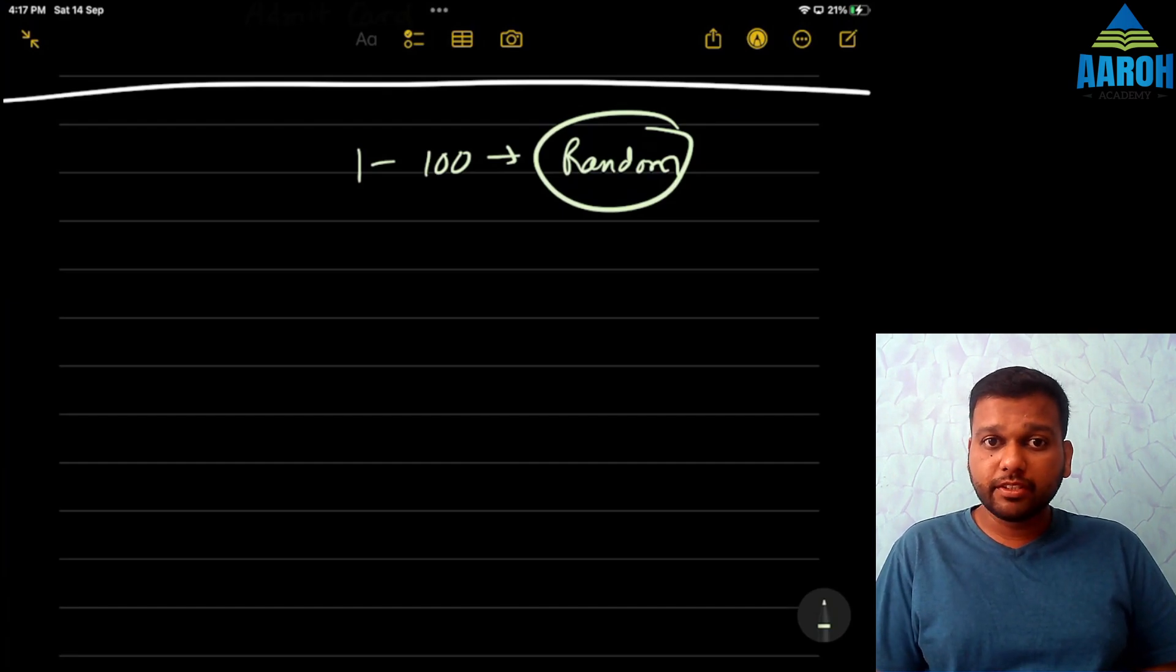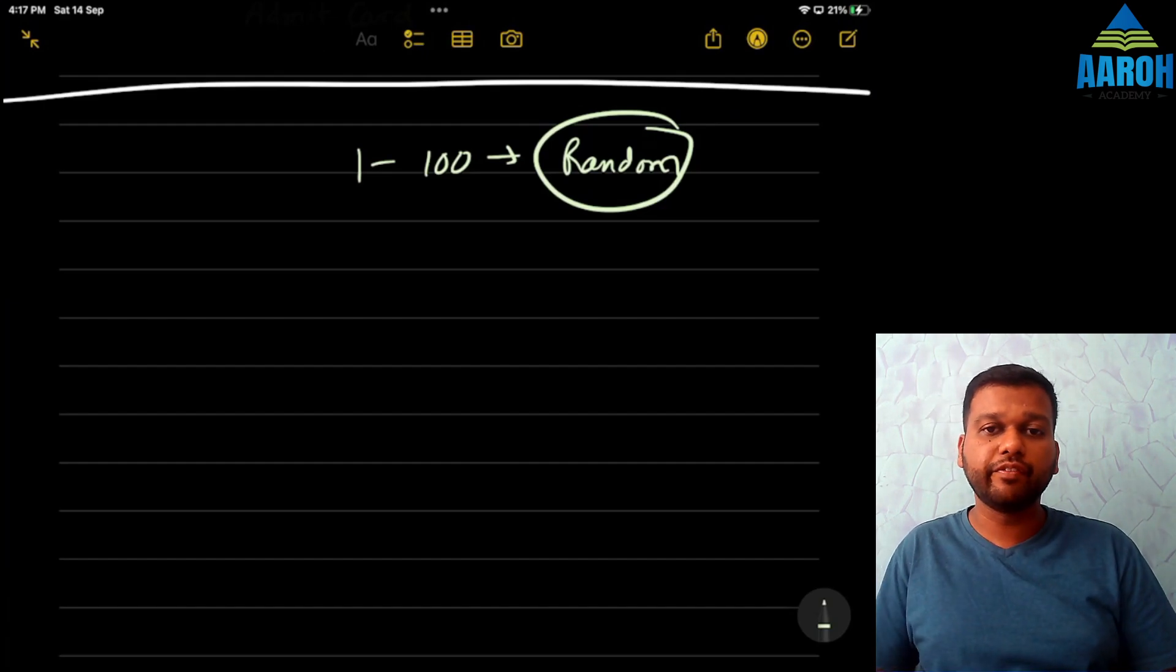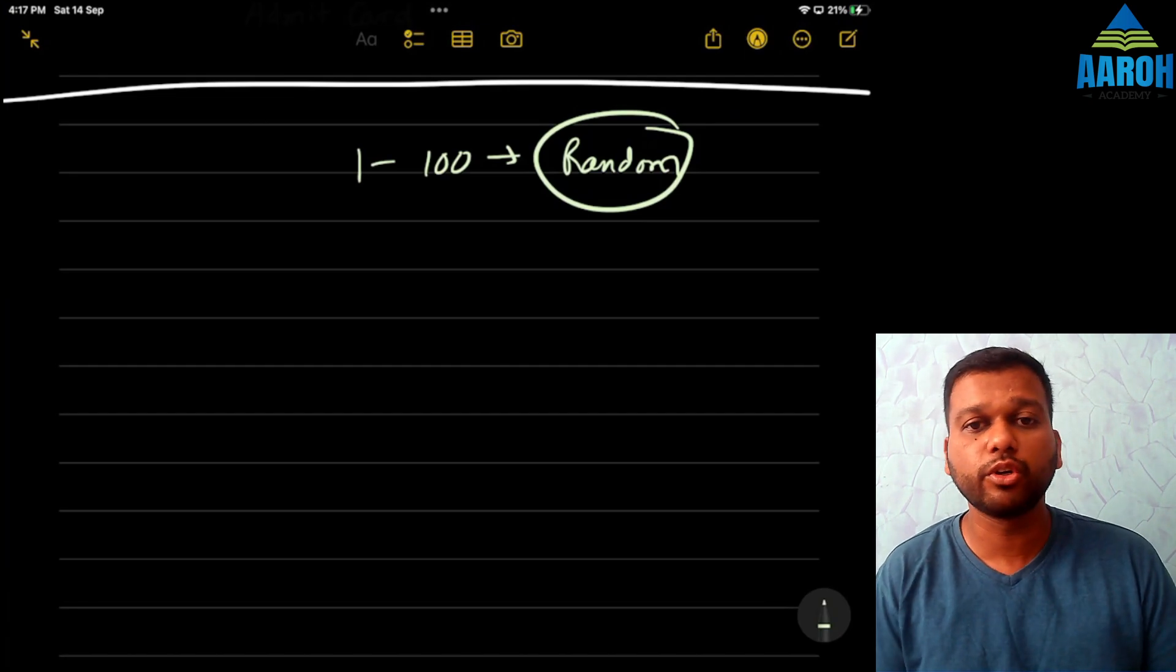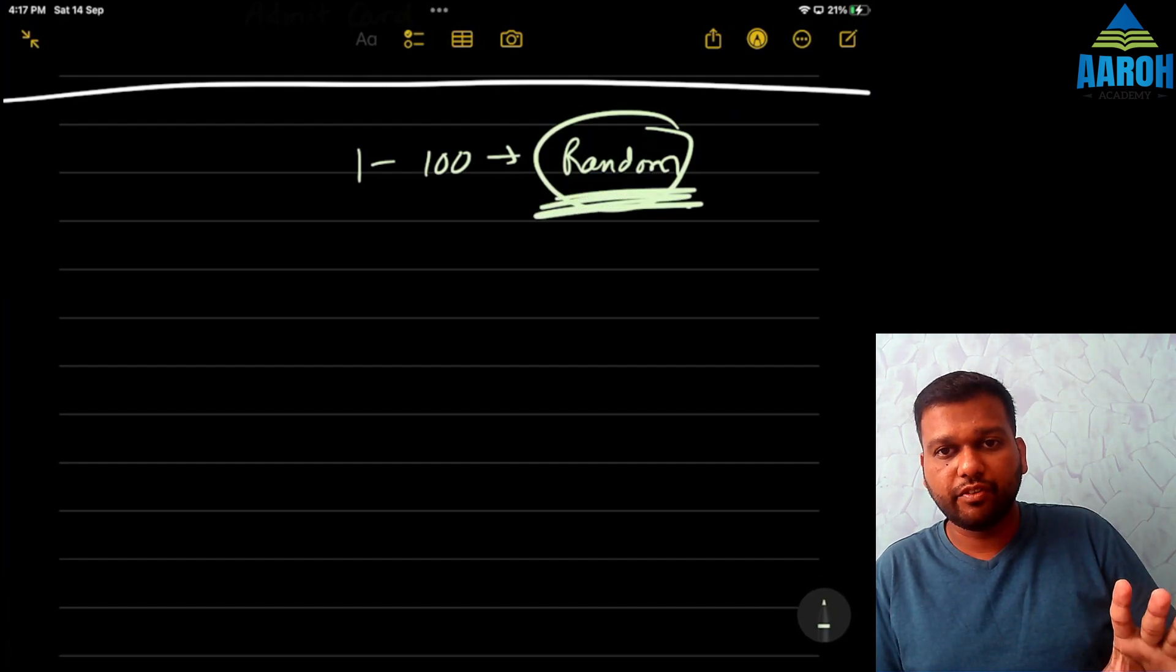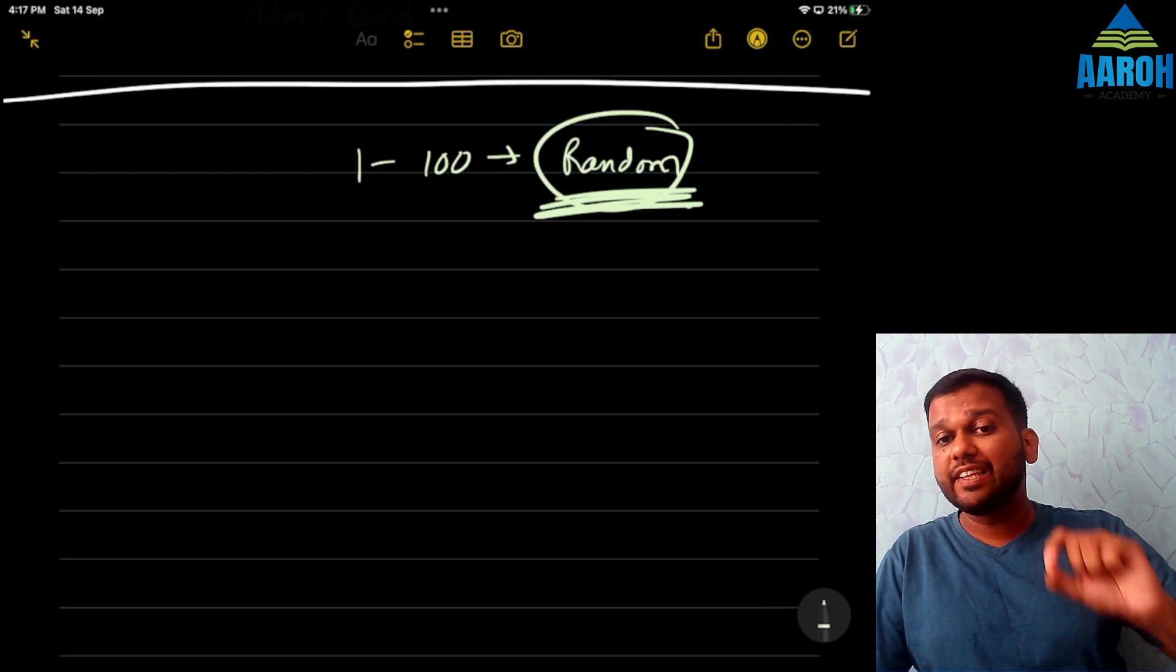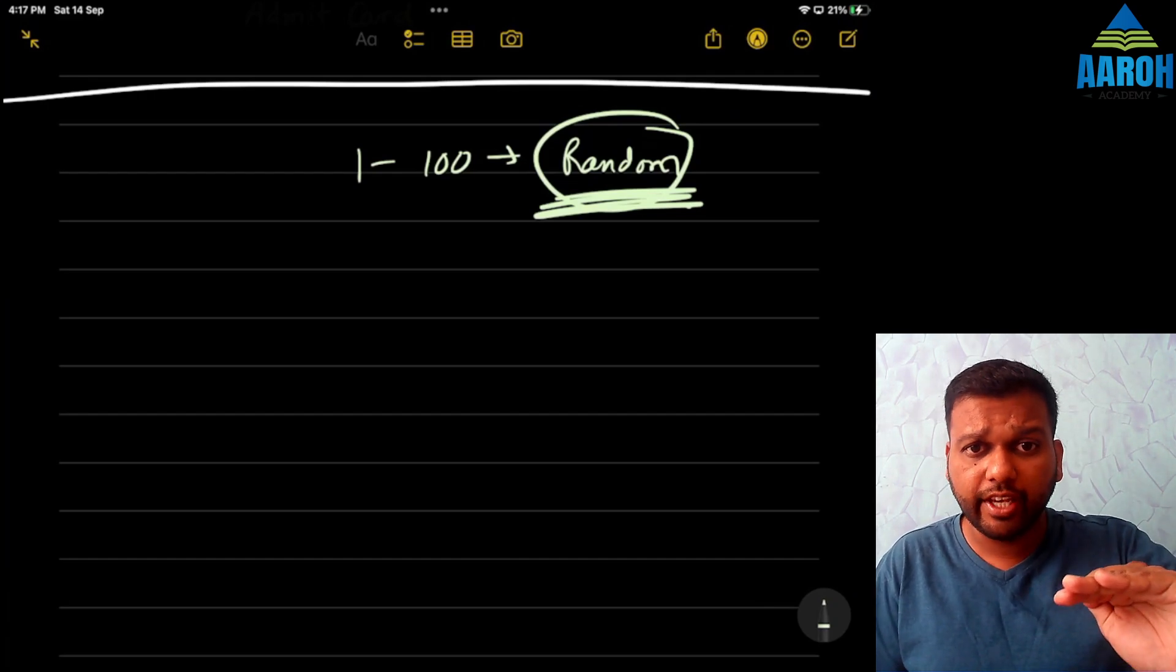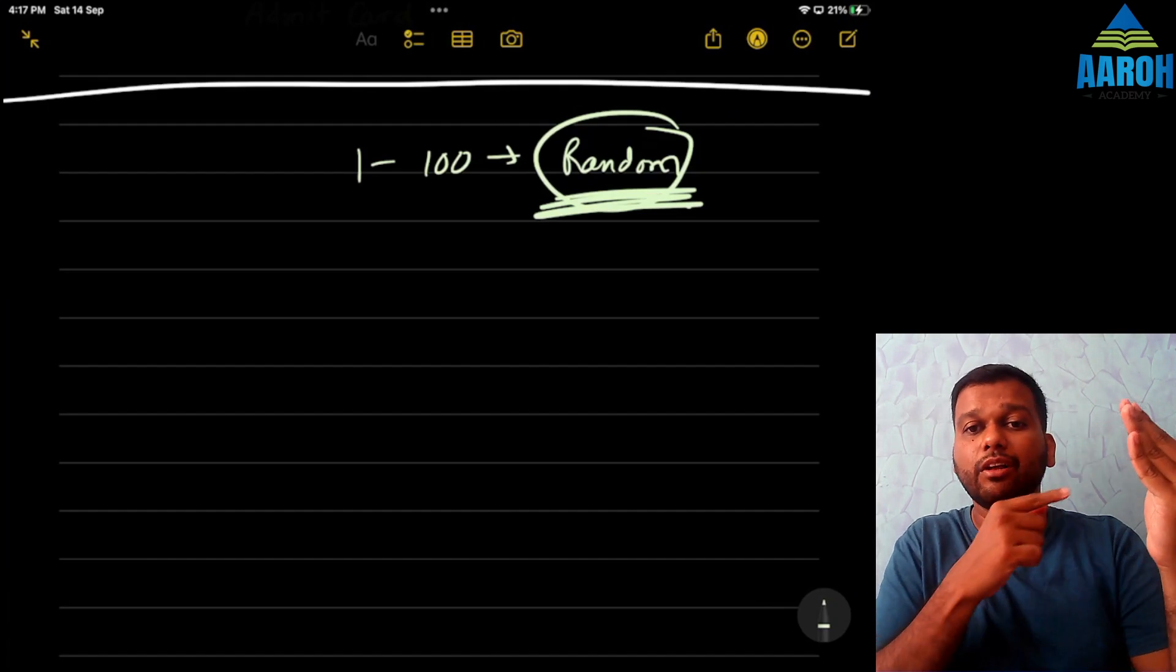Then, so OMR sheet, I have this. This is there on ICI website. I hope you know when you are marking, take care that you are marking in front of correct question. Then, one more thing. Sometimes it happens that you start solving question 1, 2, 3, 4, 5, 6. All are difficult. First 10 questions you find are difficult. If the first 20 questions are difficult, that can happen, don't worry. Because, understand, any paper is going to be 20 to 25% difficult. Paper is not going to be 100% easy. But since it is random, if you are getting first 20 questions as difficult, then logically, rest of the questions will be easy. So don't panic. If you feel that a question is difficult, or if you feel that that question cannot be solved within 1 and half minute maximum, then skip it, go to the next question.